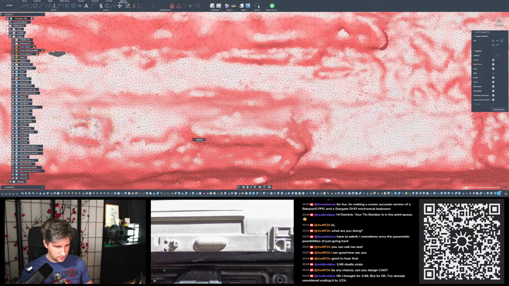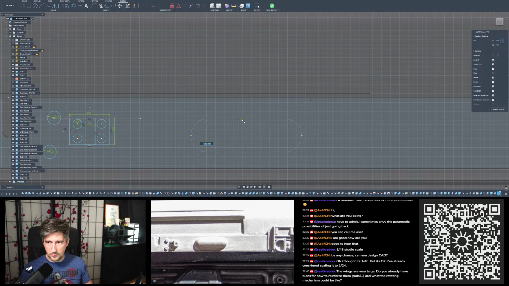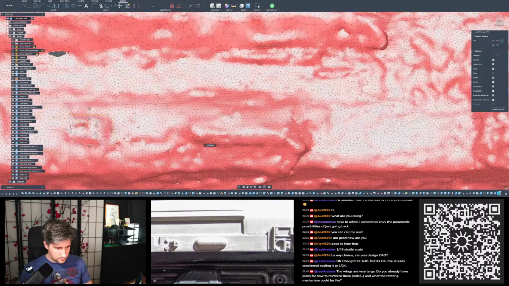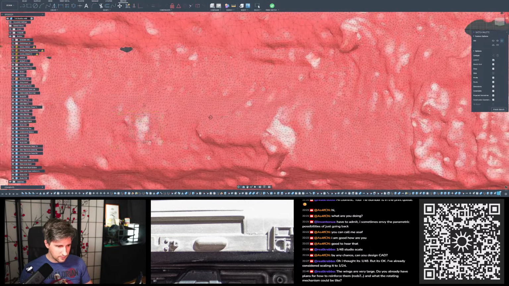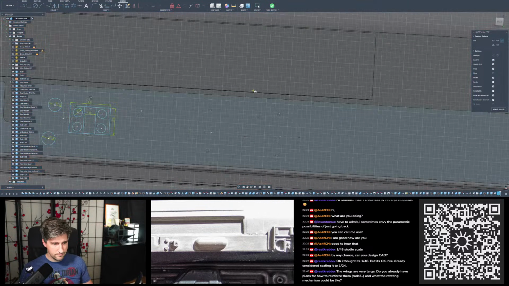Was too low, I guess. Okay, I can't figure out the height of the pillow. Let's do something like this for now. Need to switch the line type real quick.